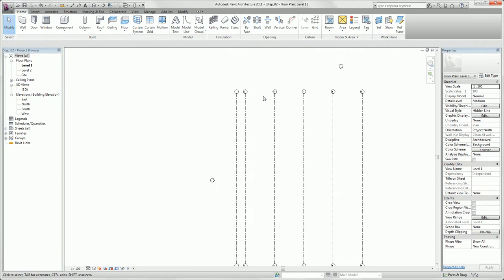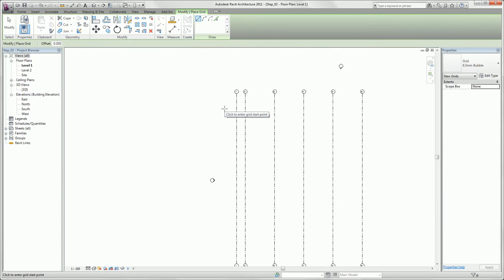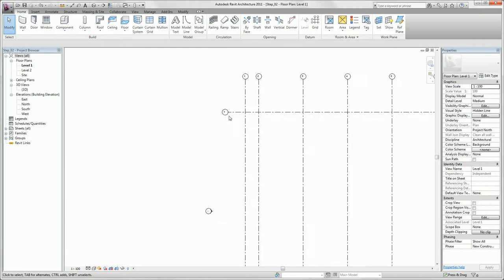Now we zoom out. We also want to draw a horizontal grid, so we switch in our home tab, select grid, and we draw a horizontal line. Now we zoom in a little bit.